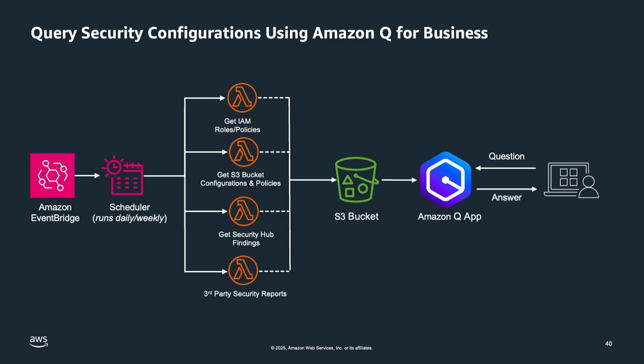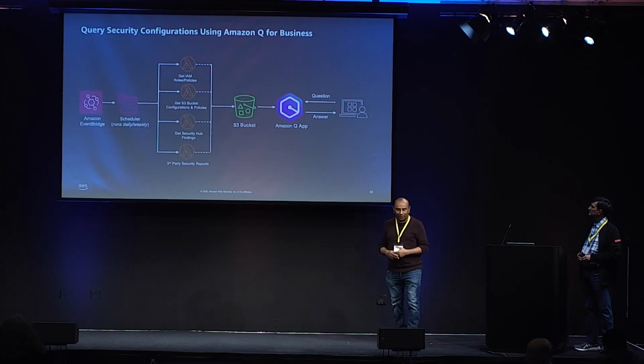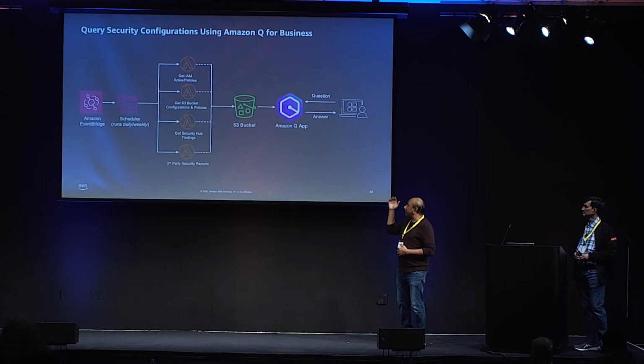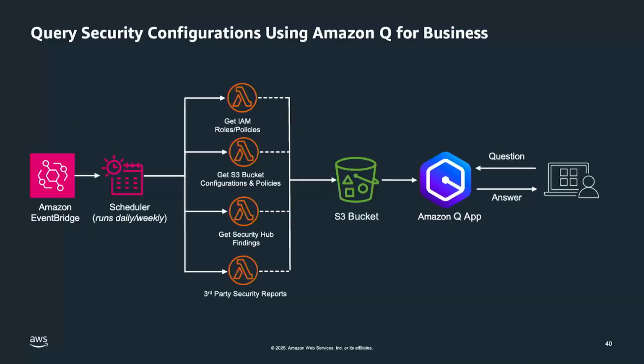Yeah, Q for Developer can do that for you. Any kind of model you have, if you're familiar with Bedrock, you can give it a prompt: can you write me a Python script which will enumerate all the IAM policies that I have in an AWS account? Within seconds you get that script. Similarly, I built this sample application, and I didn't have to write a single line of code. All I did was ask the model to generate the scripts, got that, and hooked it up into a Lambda.